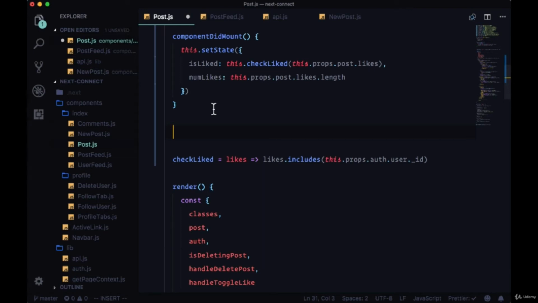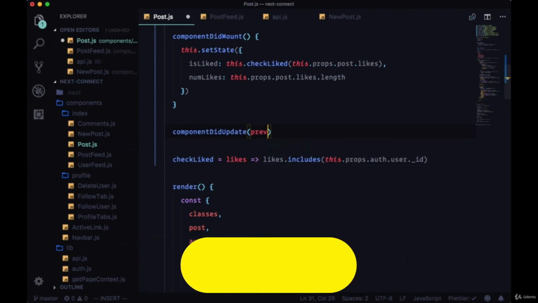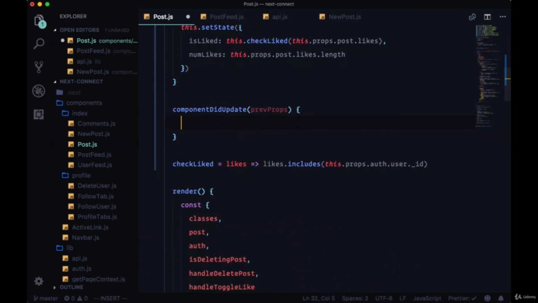So we need a lifecycle method that will keep track of that, and that will be componentDidUpdate. And here in componentDidUpdate, we have access to our previous props. So to see if our component updated, and in order to accordingly update state based on this prop change, we need to do a comparison.